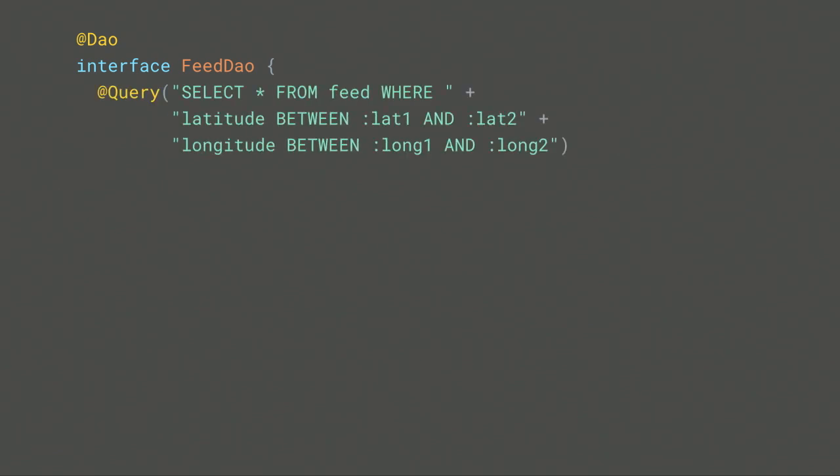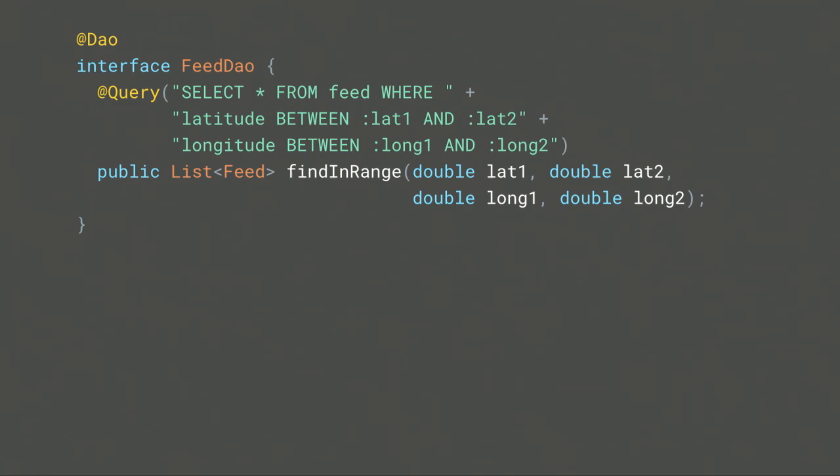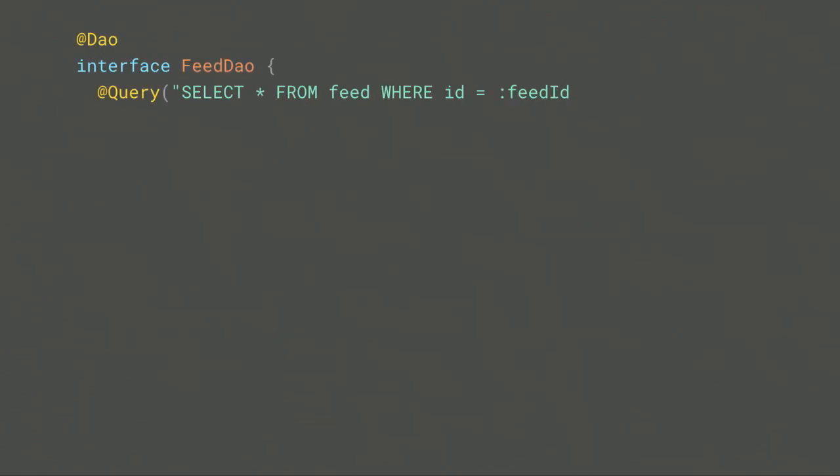Now you can write a query like this in your data access object. We are going to select all the feeds in the specific geographical rectangular area. As you can see, we are referencing latitude and longitude in the query directly. They are not in a separate table. And you are just using the same names for the database columns as the attributes in your location object. You can write a query like this to select the location for the specific feed based on the feed ID.